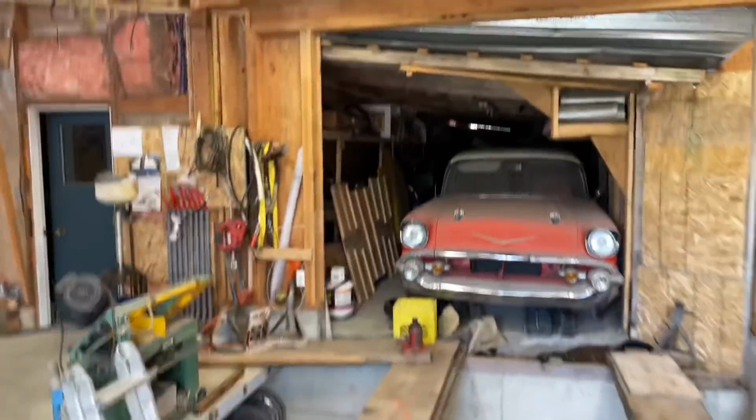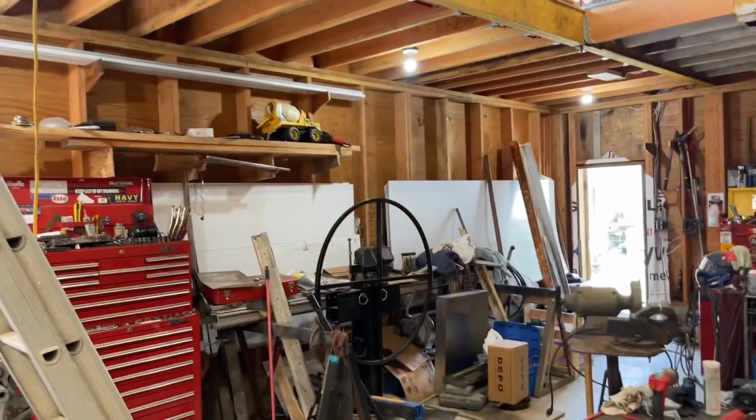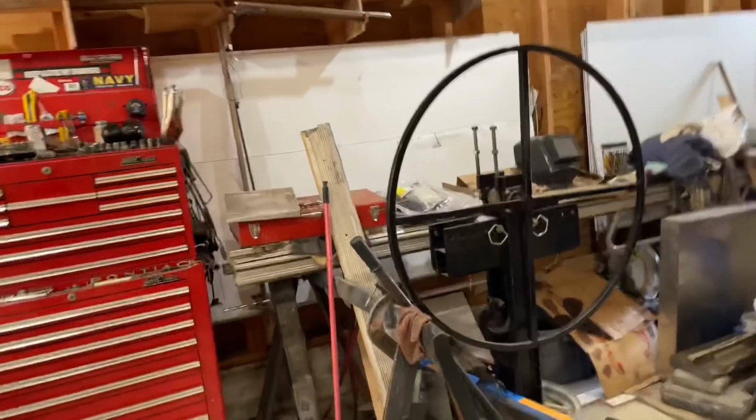Okay, friends, we're back on with Morgan here. Look at this, Morgan. This part of the shop. Yeah. Over the last 3 years, I've been working on this part. Building it. Yeah, and so through this door here. But look, now hold on. When I see a big wheel, I can't go too far, Morgan.